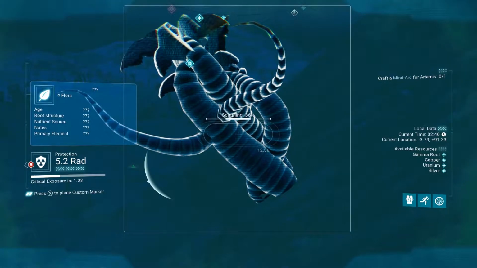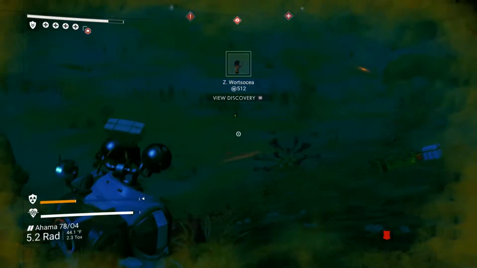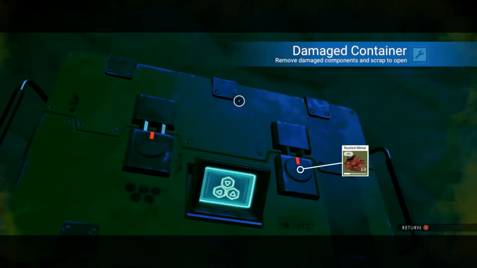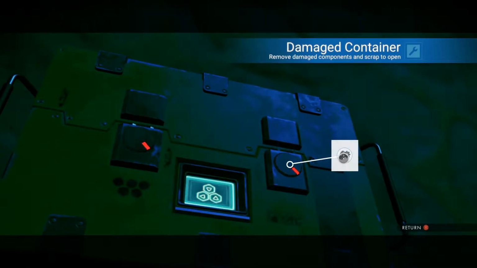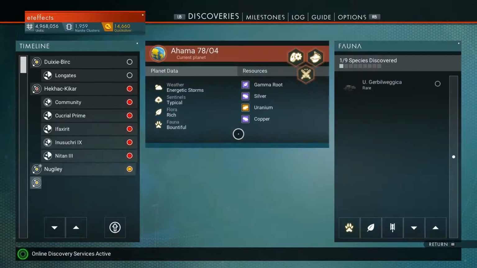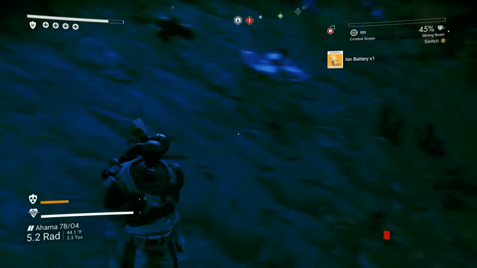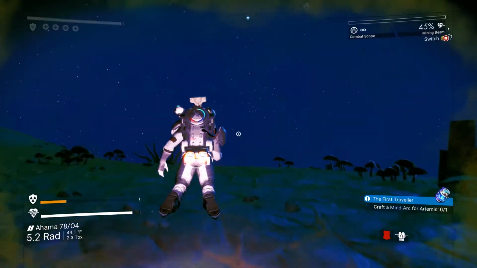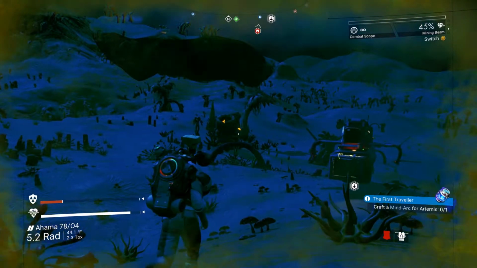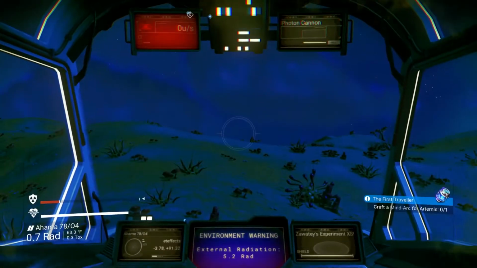Did he give it to me? No. Stupid plant got me. Meaty roots. It's got those meaty roots. Come on, Viking dagger. An ion battery. Nobody likes ion batteries. Can't even use them. Well, shoot. Let's get out of here.